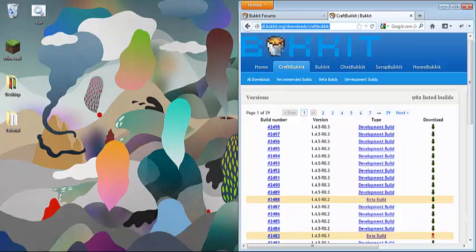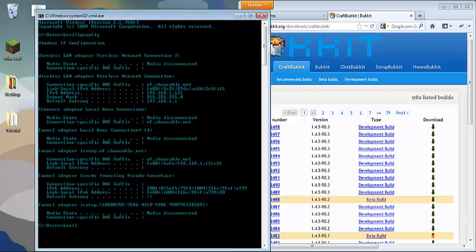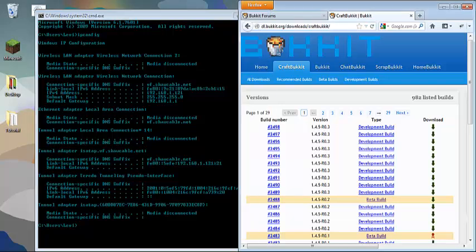So what you're going to do is go back to the run thing, type in cmd, open it, ipconfig, just like that, ipconfig, all one word. You're going to look for your IPv4 address. Mine is 192.168. Wow.